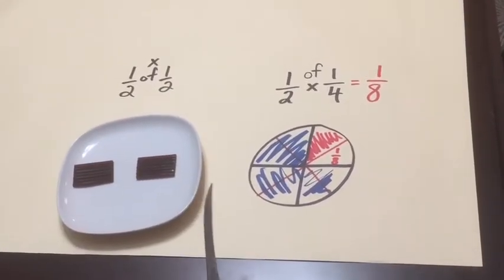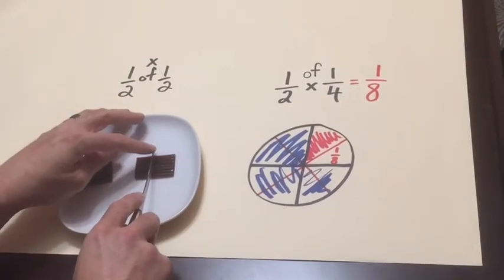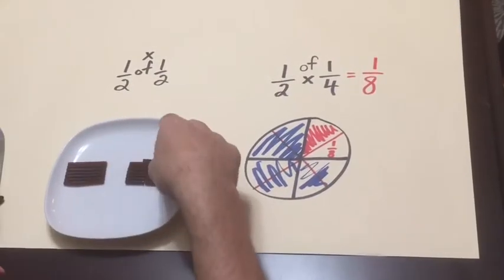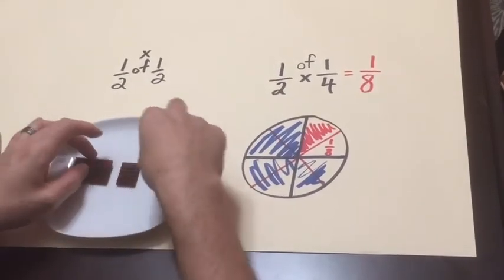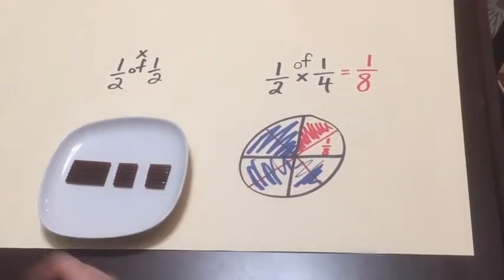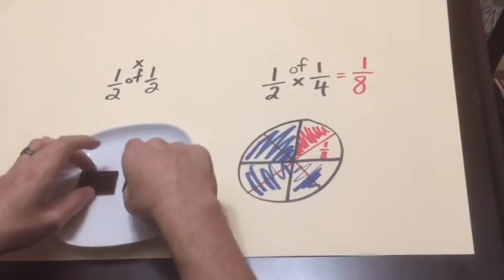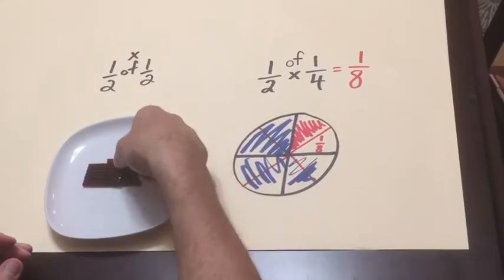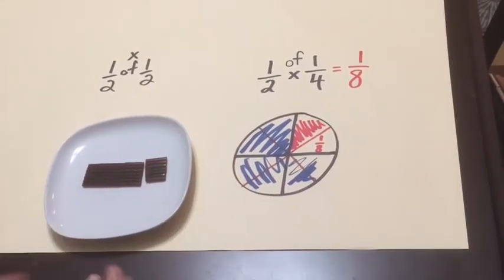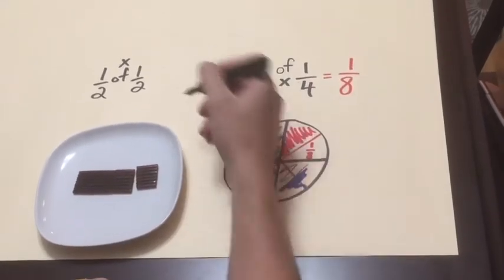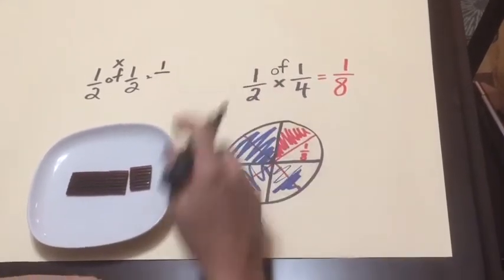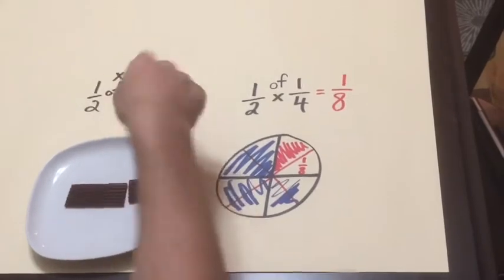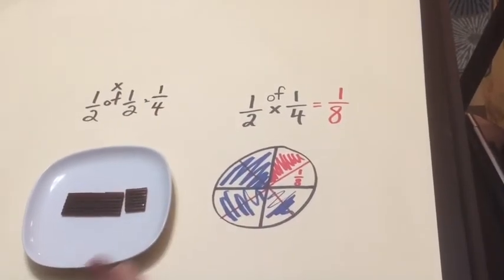And my daughter, she's only half his age, so she only eats usually half. So she goes right here, which typically leaves me with this piece. That's how much I get to snack on. So the question is, how big is this of the original piece? Well, if you look at it, if I were to put it back together, this is one piece that could cover each one 4 times. So actually, what I'm left with is 1 out of 4. So you see how a half of a half is equal to a fourth.